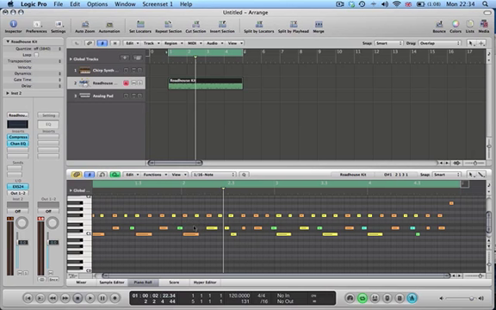Now quantize is something that we use in editing, where we can pull all of these note values to the next nearest correct value. So for an example, if I look at this bar here, this is bar 2 of the recording, up to here. So this is beat 1, 2, 3 and 4.